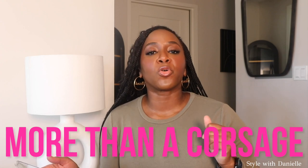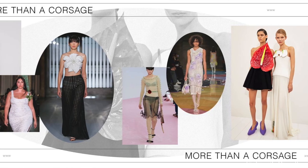The next trend is called 'More Than a Corsage.' If you're of a certain age you probably remember that infamous outfit Carrie Bradshaw wore — the tank top with the flower pin. That style had me in a chokehold; I remember buying a dupe from Express when I was 19 or 20. They say if you were of age when a trend first came around you should skip it when it comes back. So I wouldn't wear a tank top with a flower on it, but I do like this trend, especially this flower top.